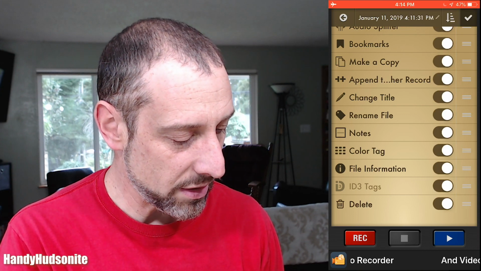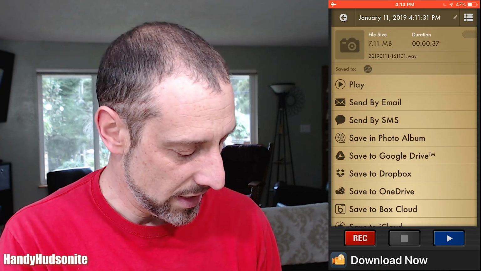And I just tapped here, this menu bar thing at the top. You can toggle these to turn them on or off. So if you don't want to see all these options, let's say you found one that really works well for you, you can just turn the rest of them off and just leave the ones on that you like. I just leave them on all by default because I like trying new things. So that enables you to do that.